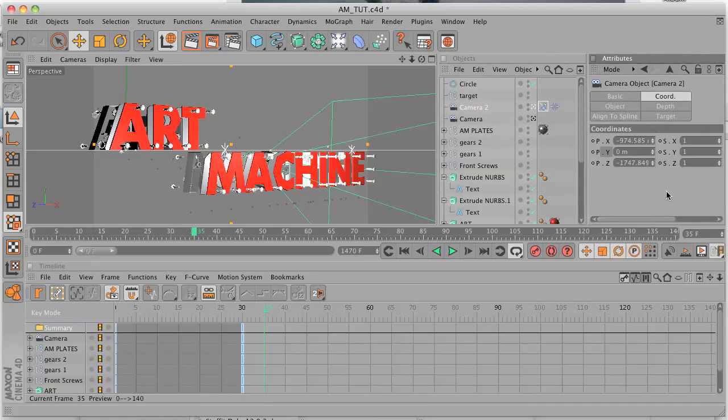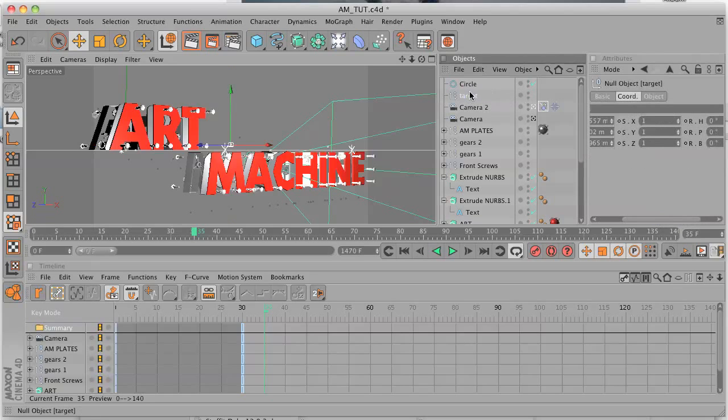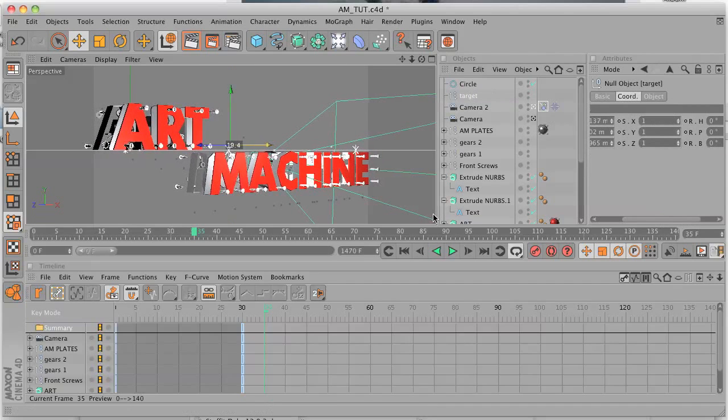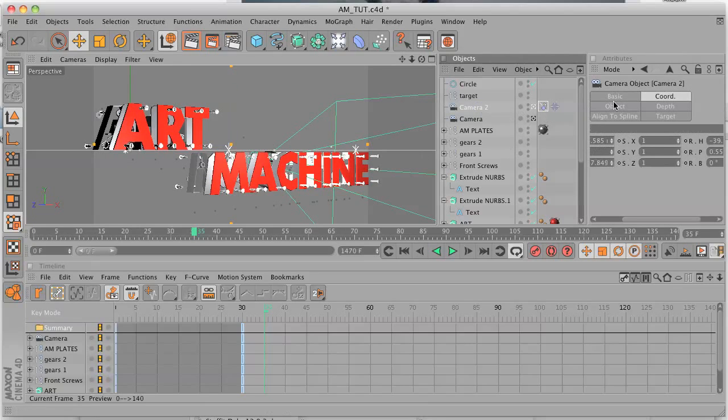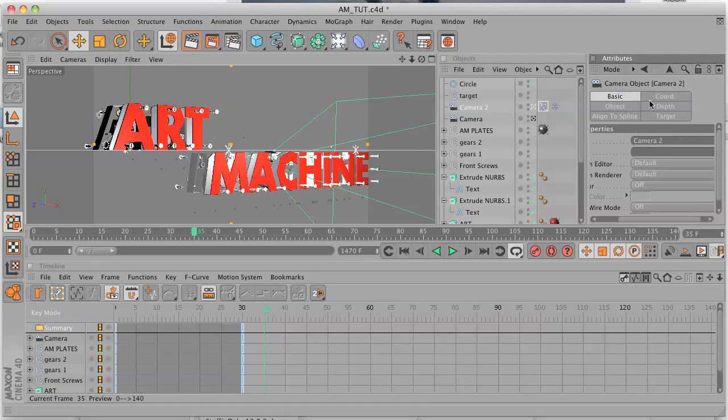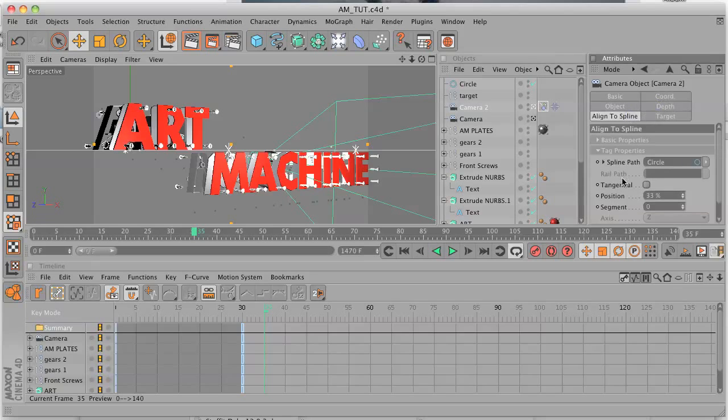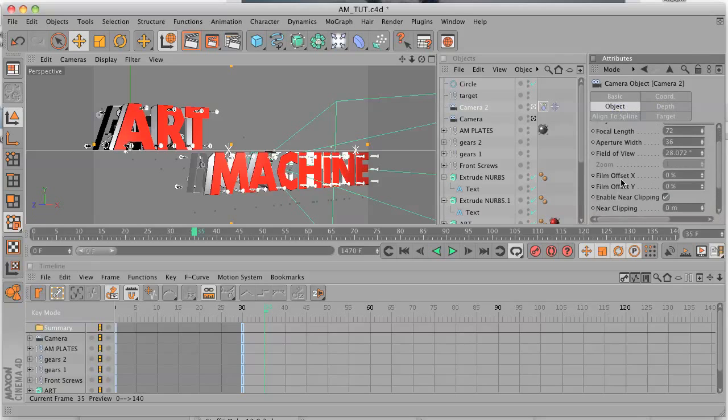Maybe we'll grab the null object or the target. Go back a little bit. Yeah, we need a little more room. Camera. Focal length. Bit more room.